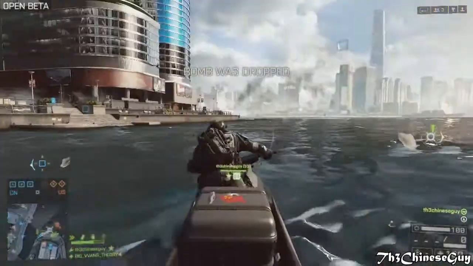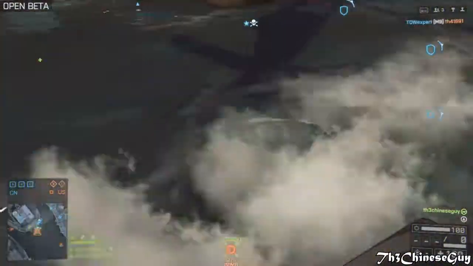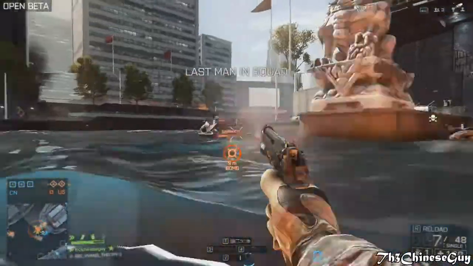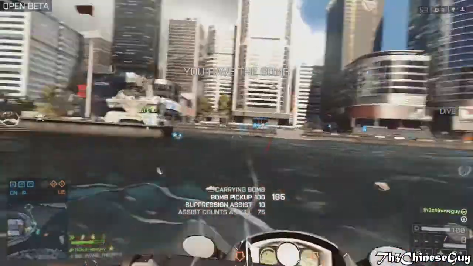Alright, I'm back and let's move on, and I want to give you guys some of my opinions and some tips on playing this game mode on Sea of Shanghai. So let's get started. The biggest tip I can give you while playing Obliteration on any map is to stick with your squad. Either you have the bomb or you don't have the bomb, just stick with them.